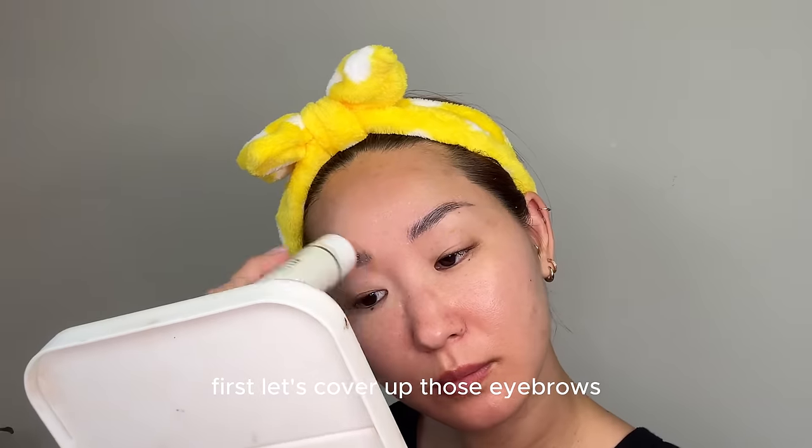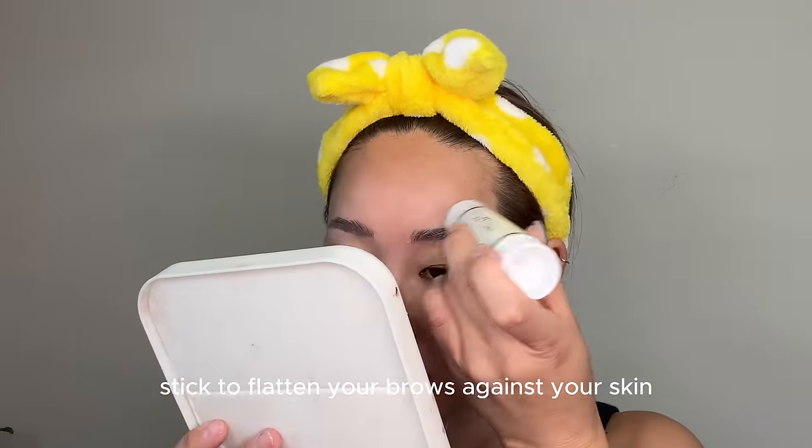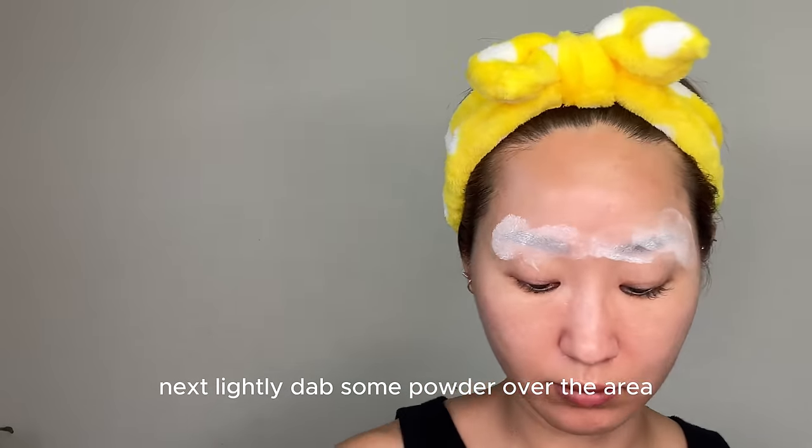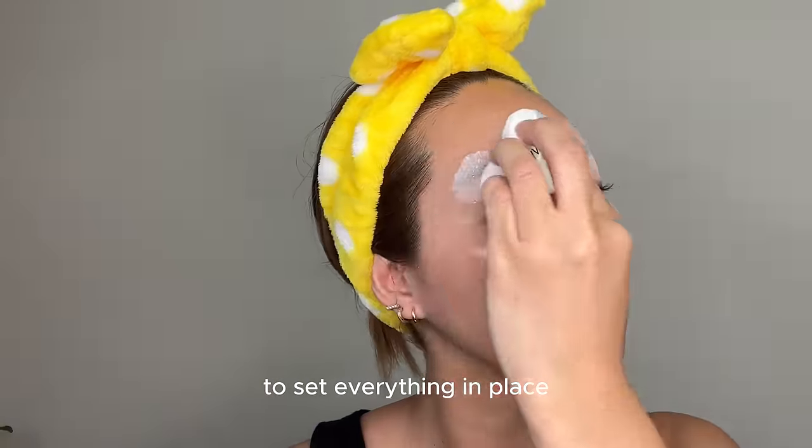Now, let's try the second look. First, let's cover up those eyebrows. Apply a generous amount of glue stick to flatten your brows against your skin. Make sure they're fully stuck down. Next, lightly dab some powder over the area to set everything in place.